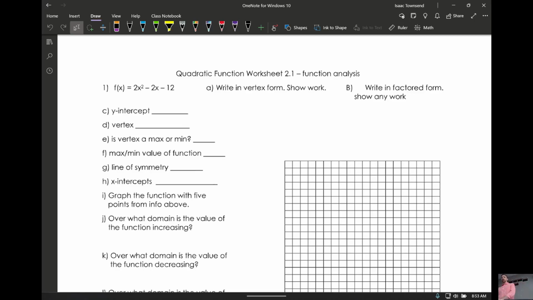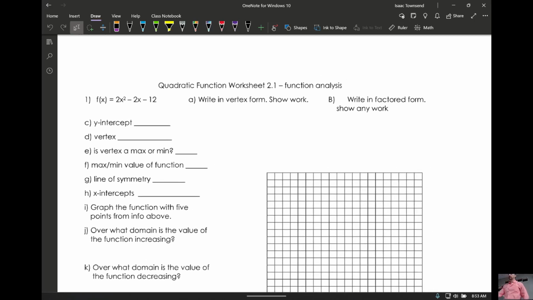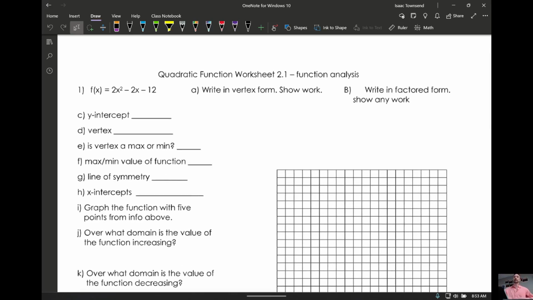Okay, so part of what you need to get out of this is that this is a little bit less organized, because you could really tackle these questions in a lot of different orders, and the order that I might think to do them in may not be the easiest for you. Basically there's two questions. Question one has a function and asks some things about it, and then halfway down the sheet you have a different function asking the same things about it. So use this as notes and follow along with me, and most importantly highlight the stuff and the formulas that you don't remember, because that's the stuff that you need to relearn.